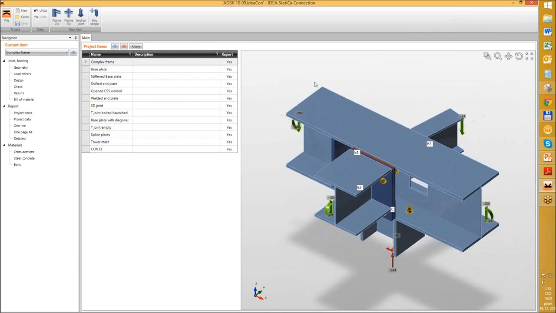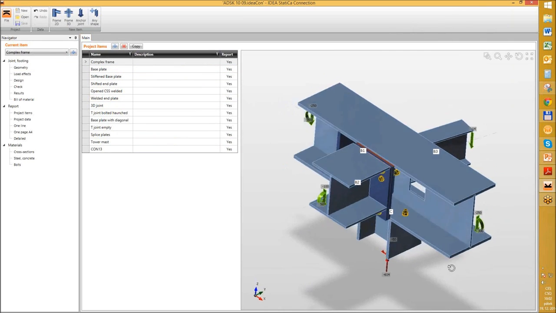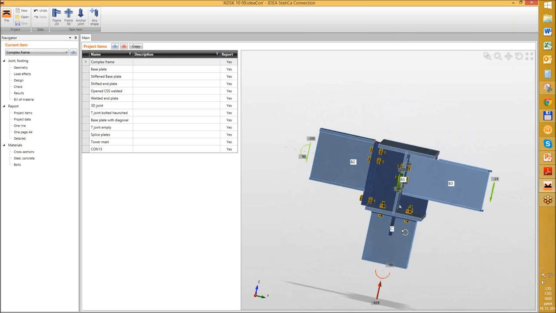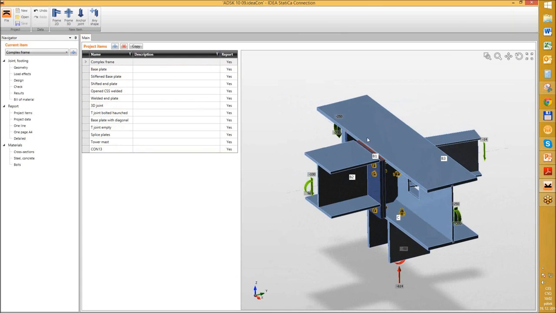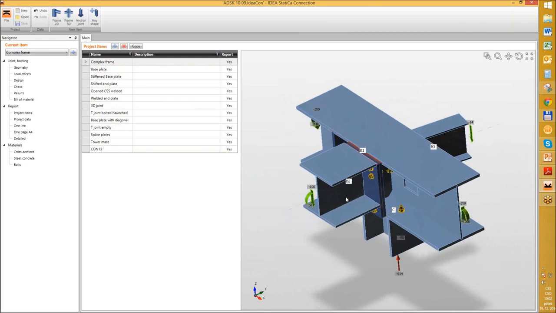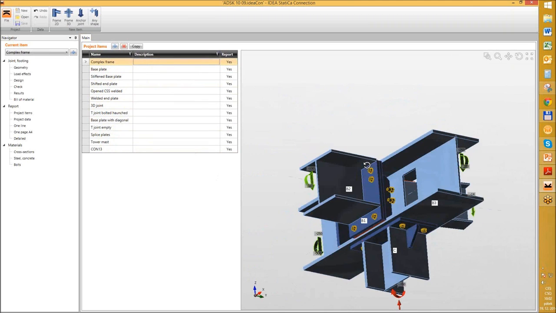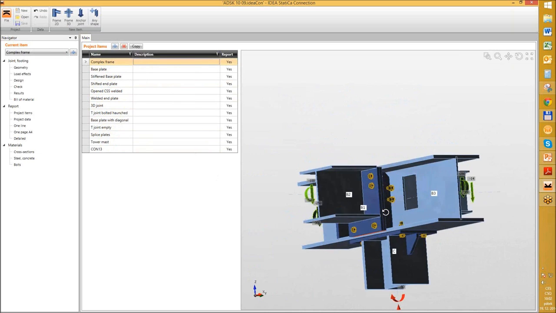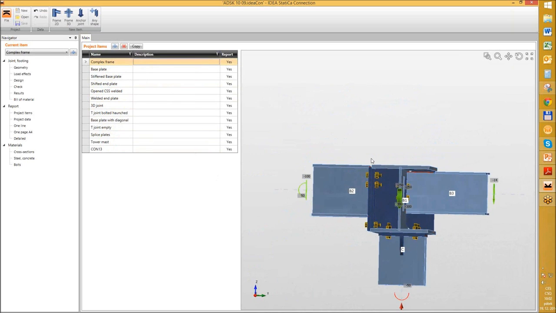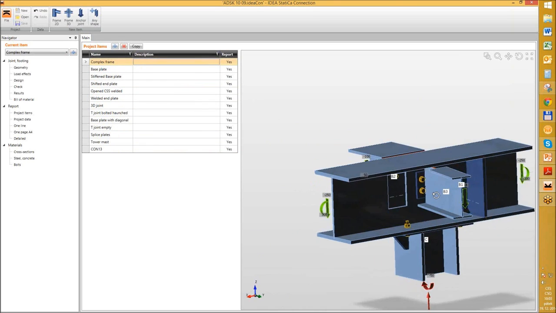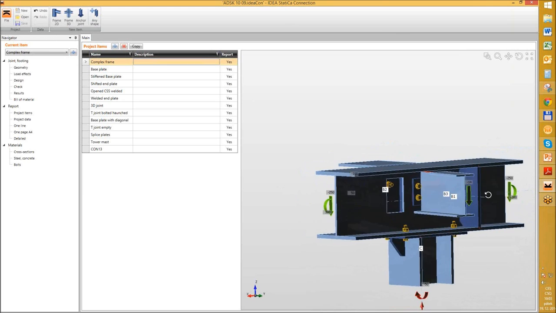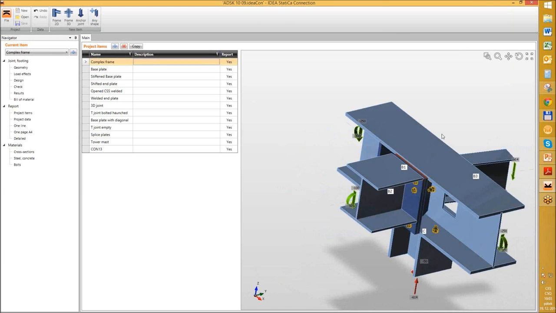So this is our demo project with more connections in one project. In our software, we can solve more connections in one project. It's not only for one. So here is such a complex joint with column, with end plate. There is the one beam with shifted end plates. There is also another one with short end plate. There are some openings, stiffeners, etc. So quite complex joint.